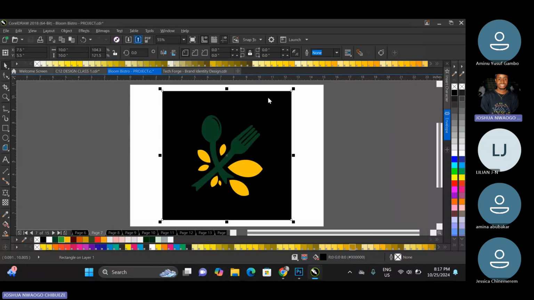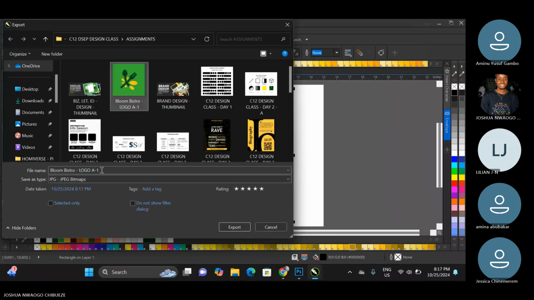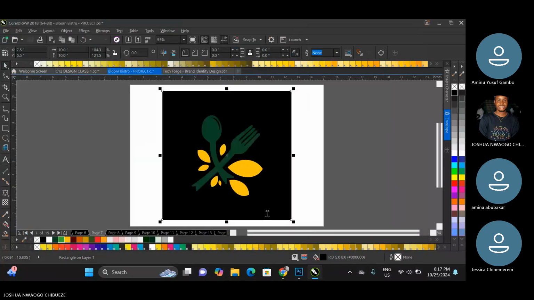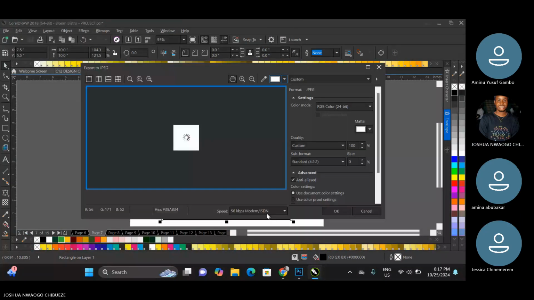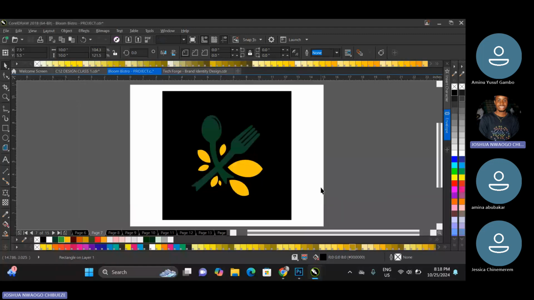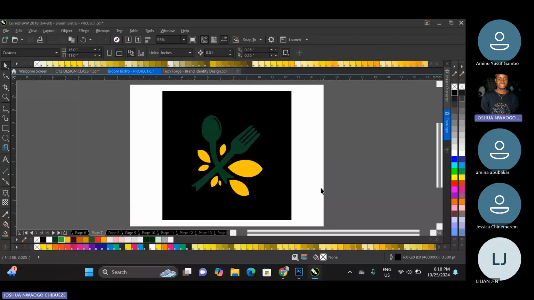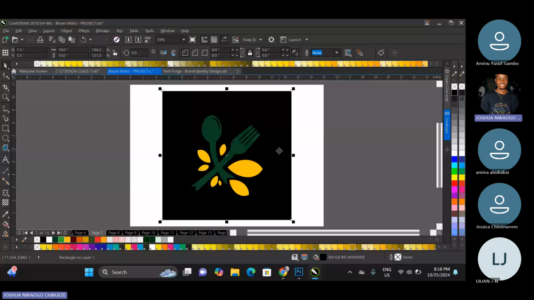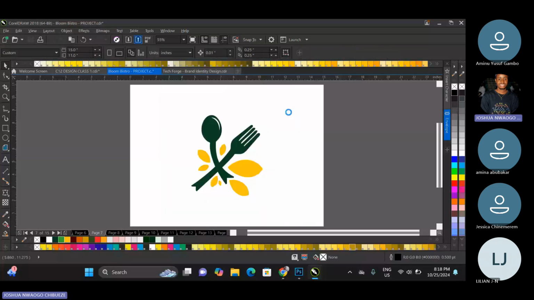So you do it in black, do it in white, as much as you can, right? I won't be doing more. So that's the last JPEG I'm doing. So that JPEG file will send the logo that way. All right. Then now we'll delete the background. So without a background, export also.